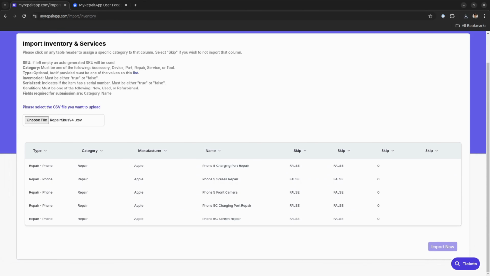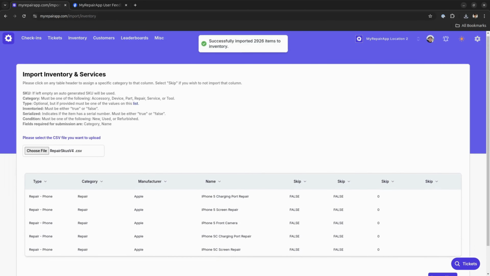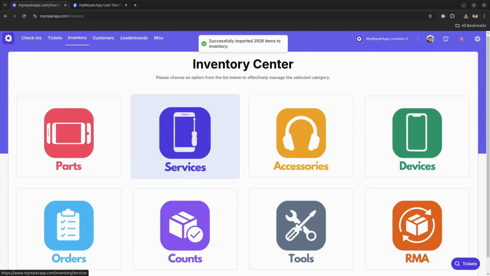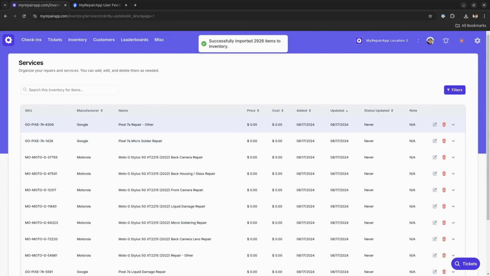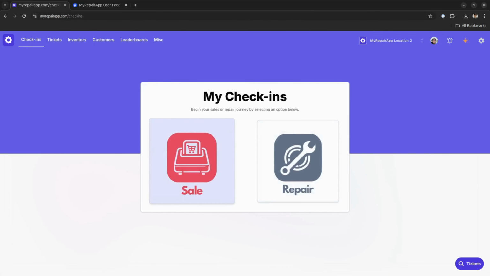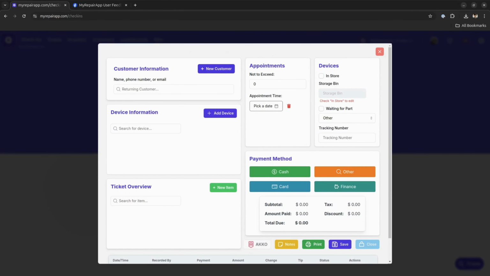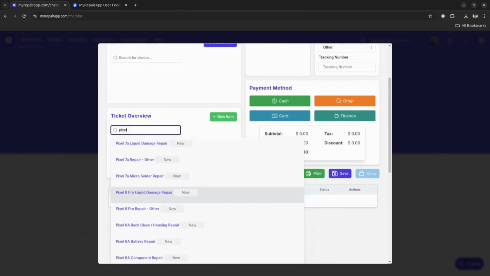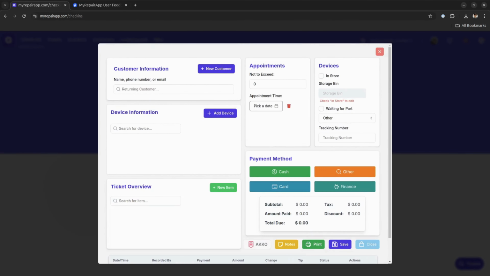Press it. Cool. We imported 2,900 SKUs. If we go to the services, you'll see we just got a bunch of them in. If we go into our repair, let's say it was one on the Pixel, you'll start seeing a bunch of these.